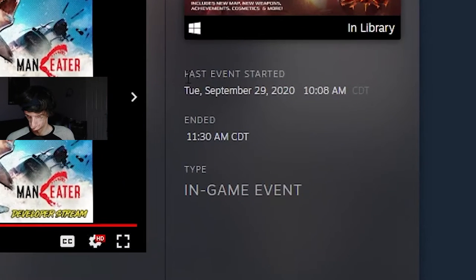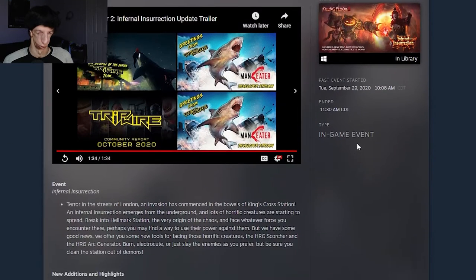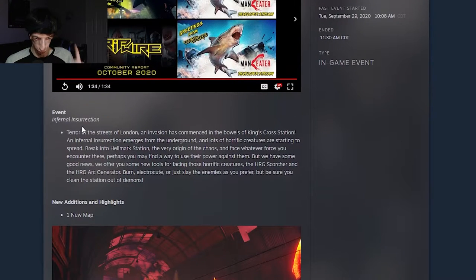See here, the event as of Tuesday, September 29th, 2020. That's when this event started. Yeah, started before the month of October. I'm pretty sure this event ends after October is over, probably in the beginning of November. So let's scroll down here. Event Infernal Insurrection.